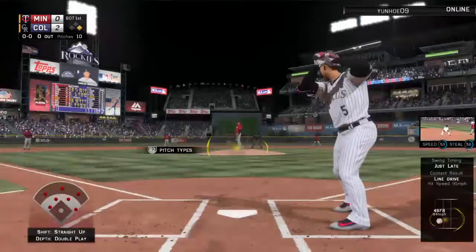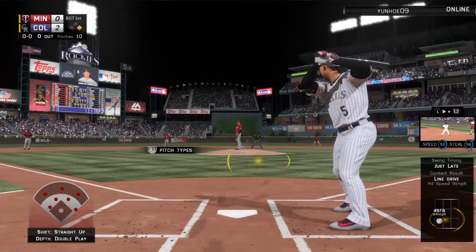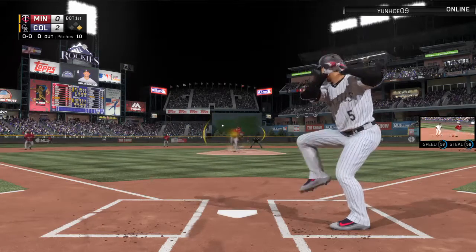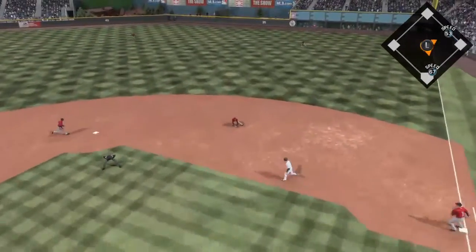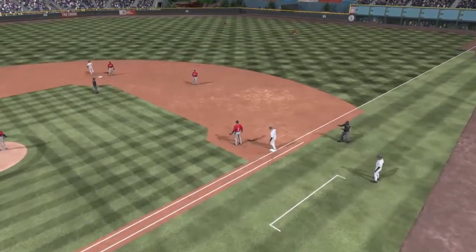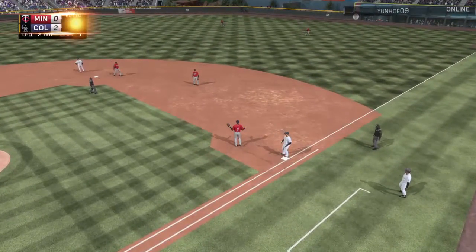Carlos Gonzalez settles into the box for his first chance. Carlos Gonzalez. Ground ball to second. This could be 2. Dozier fields it cleanly. On to Mauer. It's a double play.